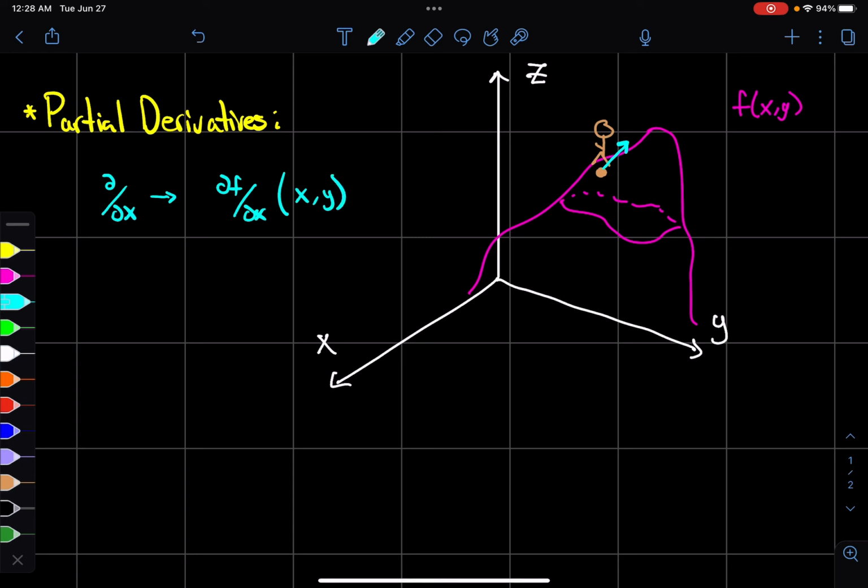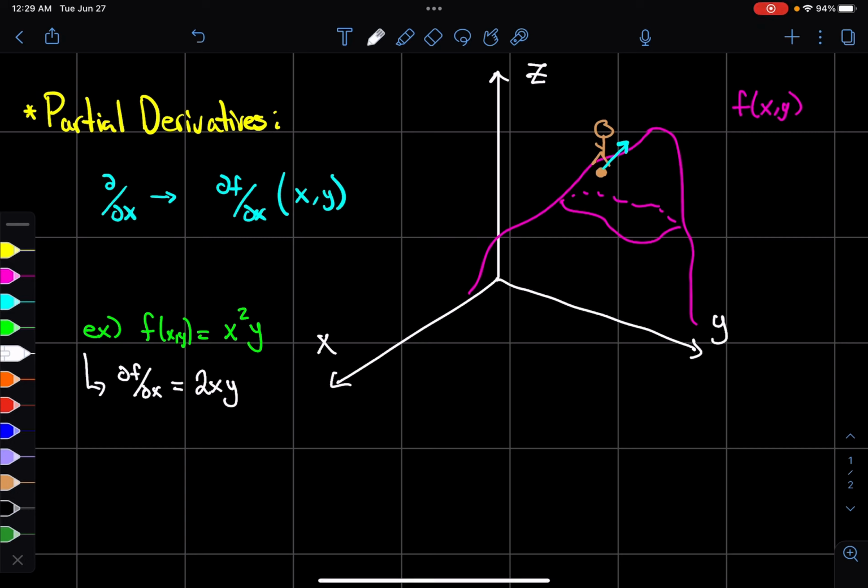And the whole point was, just like the regular derivative gave us slope, the partial derivative gives us the slope going in a particular direction. So the partial derivative with respect to x, you can think of it as the rate of change going in the x direction only. And so maybe as a quick example, if we had a function of two variables, maybe just x squared y, if we take the partial derivative of f with respect to x, we get 2xy.